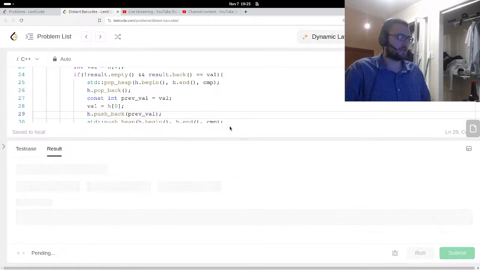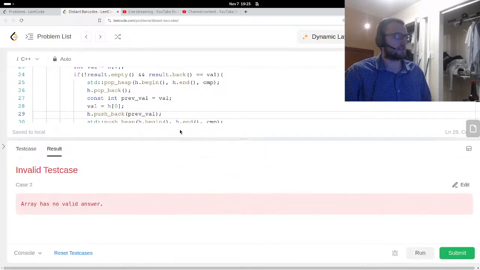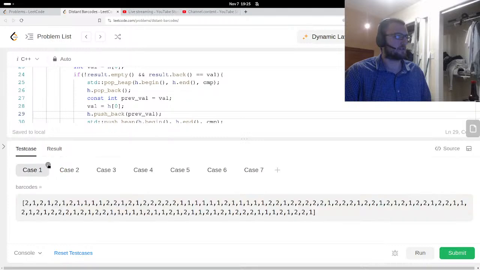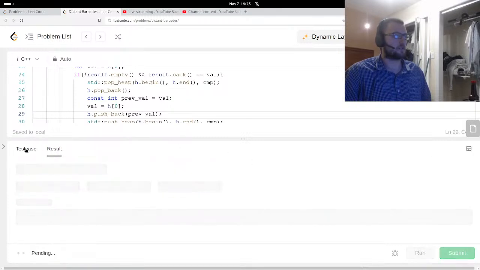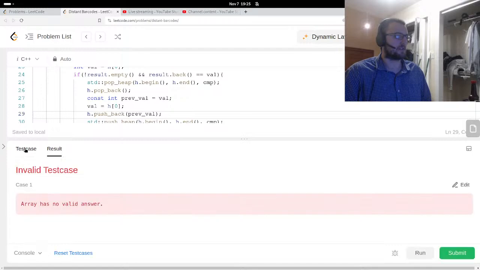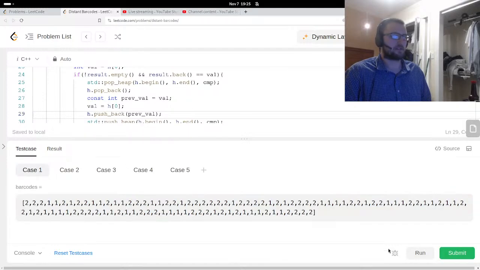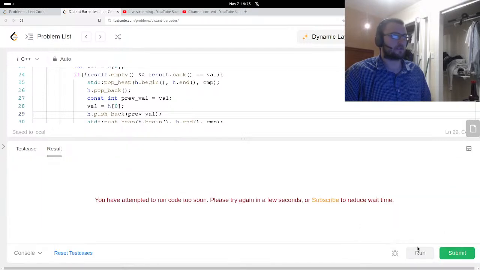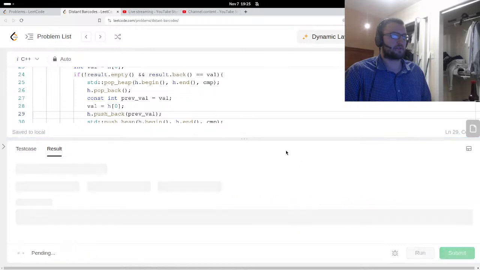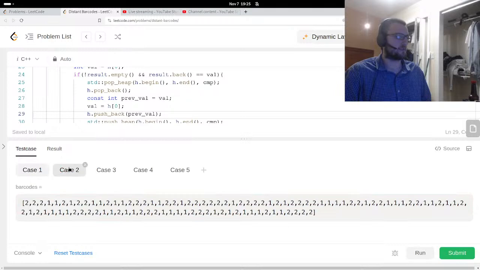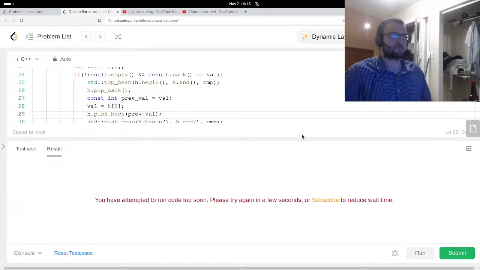Let's try these little ones. These might be too tight. No. Okay. Try again. High probability these don't have answers, because I didn't really specify the test cases in that way. Maybe we'll just do like 2 of them.